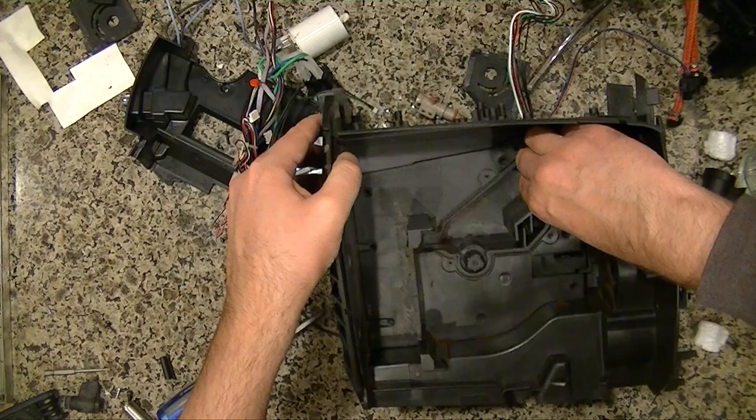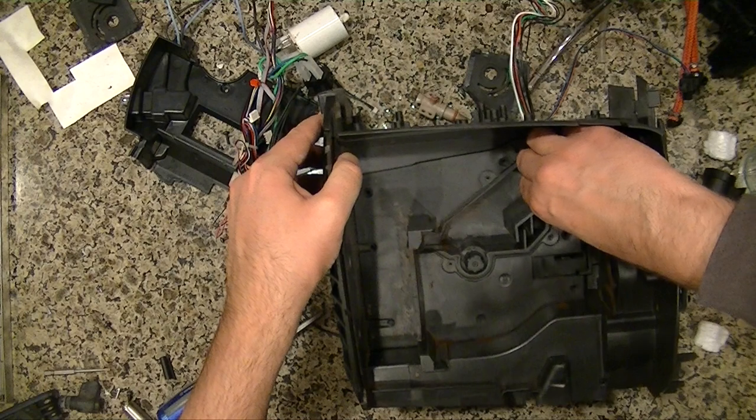So to not damage the hose, you need to take off the panel, which I'm about to do in this part of the video. And that will give you access to the other side where the hose is, the line is connected. That way you can disconnect it from that side instead of using a screwdriver to pry it off on the opposite side. So do that instead, and it should be a lot better.